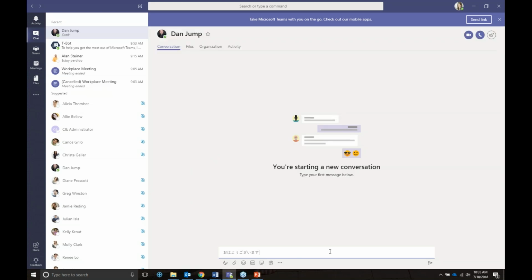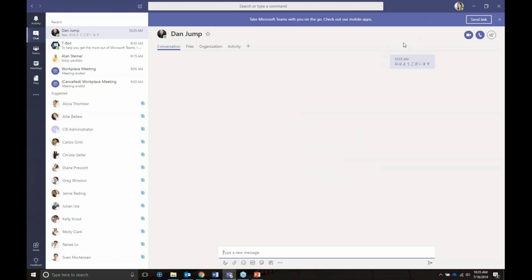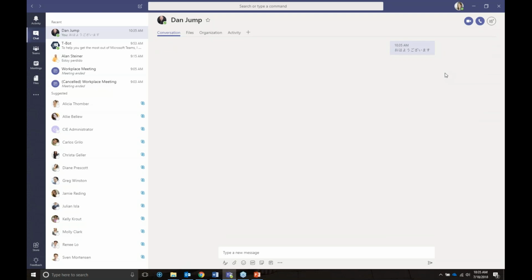Since I already have the language piece in there, I just sent him a message in Japanese saying good morning. If he wanted to see what that said in English, hit the drop down. Oh dear, and it's not working. Typically there will be a translate feature here, and I think that has to be him doing that. So English. Yeah, if he was the one receiving, because you're the one that wrote the message, it won't show it for you, but we'll show it for him when he receives it.